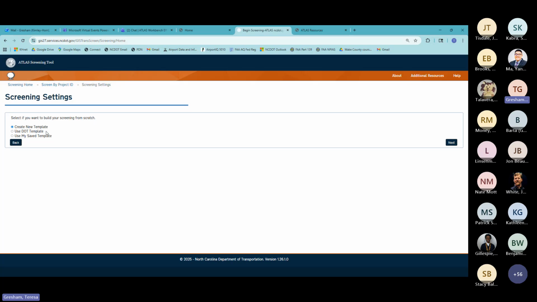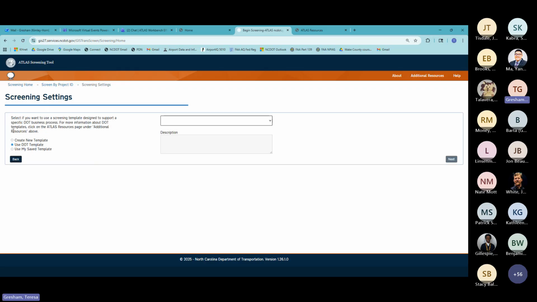Now, a template is a pre-selected group of layers. We have about 750 layers available in Atlas Map, and about 150 of them are available in the screening version of the map. And we have pre-selected groups of layers that are most helpful for different resources or for different purposes. And so if I use one that DOT has created, I can see this is the long list of pre-selected layers. And we would recommend for beginning a project, the initial issues identification template.